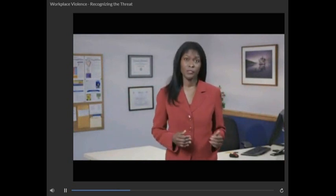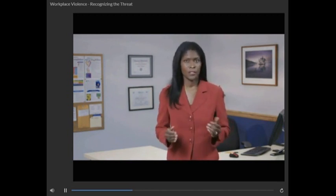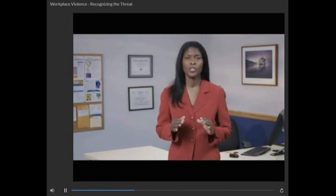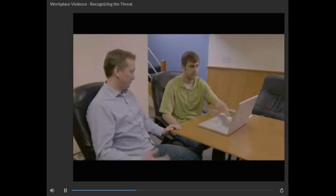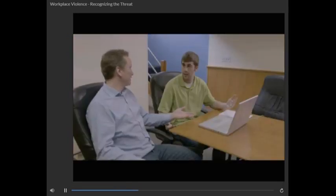Violence or the potential for violence in the workplace is something that needs to be taken seriously. Whether it is emotional or physical bullying, intimidation or physical violence, employers and employees must be alert and work together to prevent violence in the workplace. Disagreements and misunderstandings will always happen, but the goal of your workplace is to foster a respectful environment where differences are resolved peacefully.